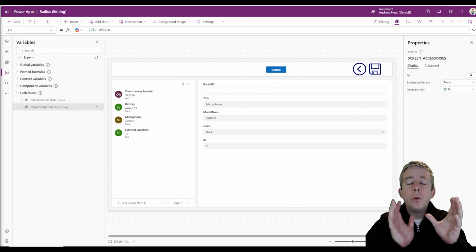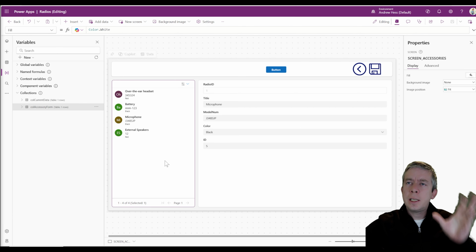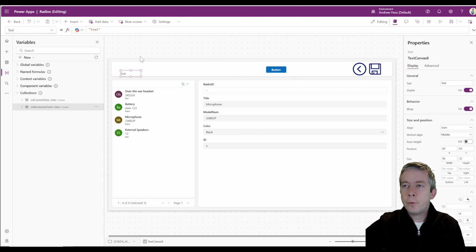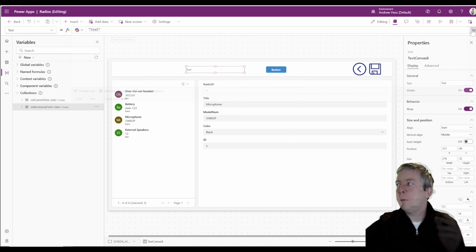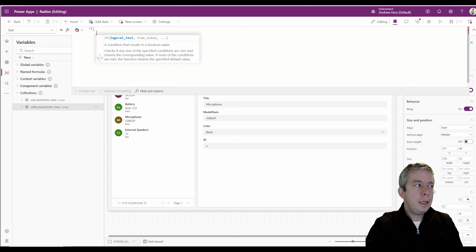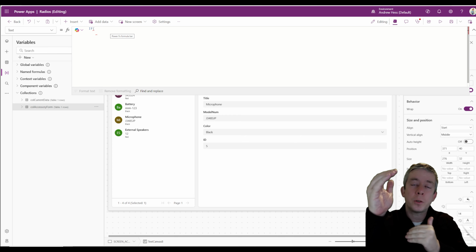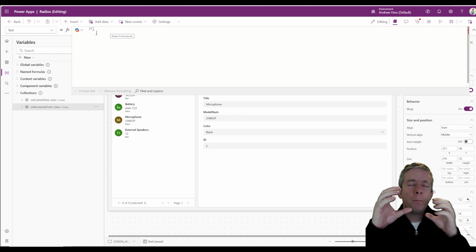Now that we have two collections that are equal to each other, they just have different names, let's keep this simple first, then we'll add some complexity to it if we want to. For this text field, what I want to do is compare the two. And I'm just going to try and show me a text. If the first value, so every collection in Power Apps could have multiple values, but I don't want to create all that.